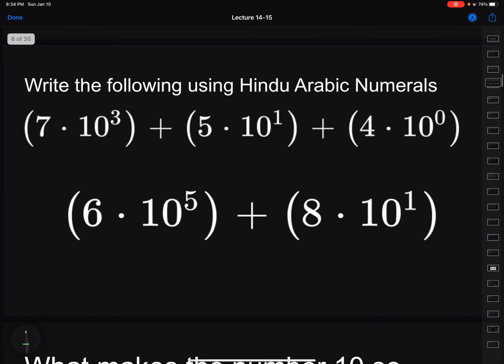And then we can go in the other direction. These numbers right here, this is just 754. And then the next one is just 6 in the 5th place. And then we have 0, 0, 0, all the way down until we have an 8 in the tens place and a 0 in the ones place. Let's make sure I did this right. 0, 1, 2, 3, 4, 5. Yeah, exactly. So this would be 600,080.